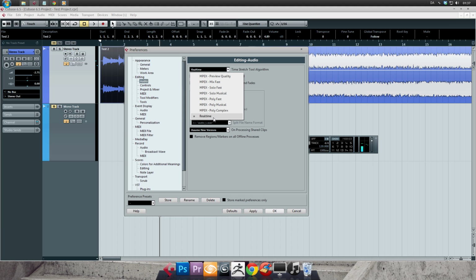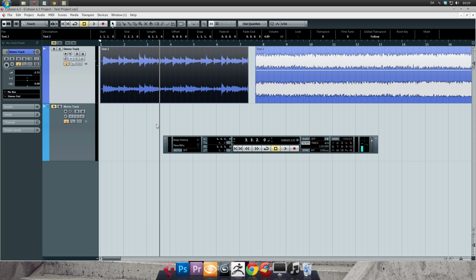If, however, performance is an issue, select one of the Impex algorithms on the list. My recommendation for quick and easy time stretching is the Polyfast one. Polycomplex takes a lot of time, and again, whenever you are concerned about making serious time stretching, there are more advanced tools and dialogues. There's a lot more you can configure in the preferences, by the way, but for now, click Apply and OK to save the setting.